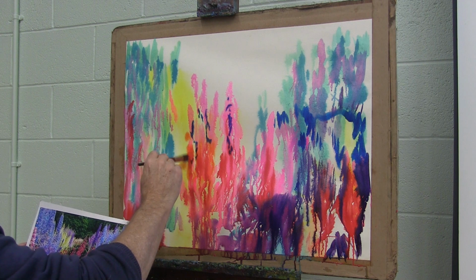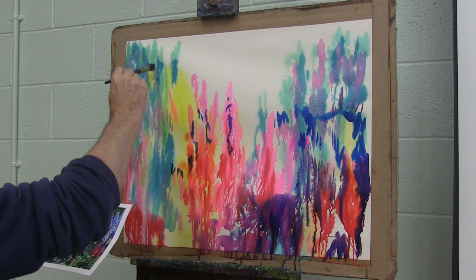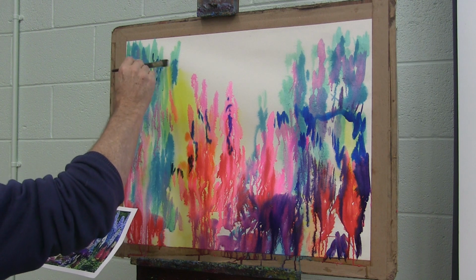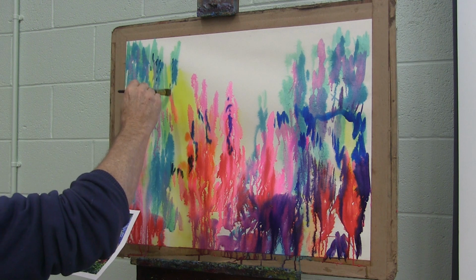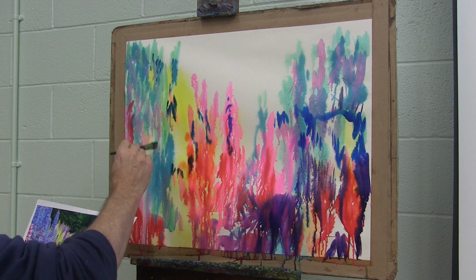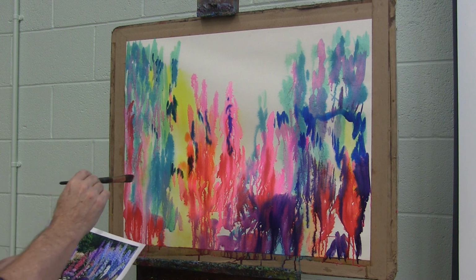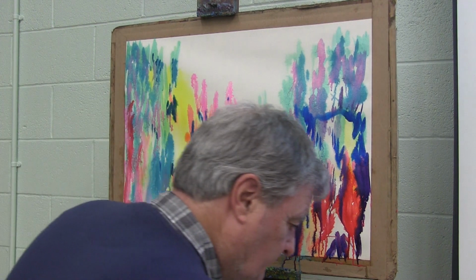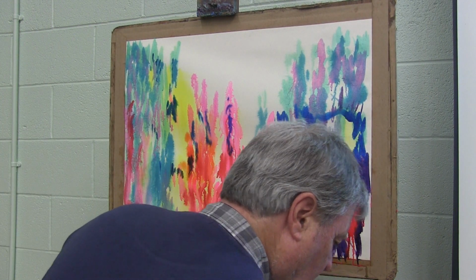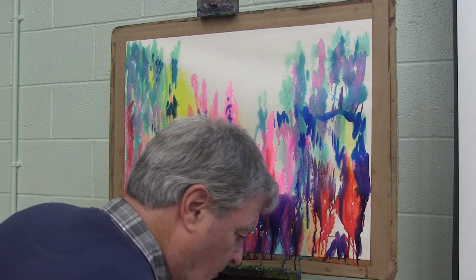So it's very abstract at the moment, and you might decide that is how you want to go, so you don't change it, you just keep it like this. And the more colour I lay on, I'm also starting to work slightly more tonally on it, because I'm going not only from cool to warm, but I'm also starting to go a little bit darker and darker as I go along. Bit thinner.